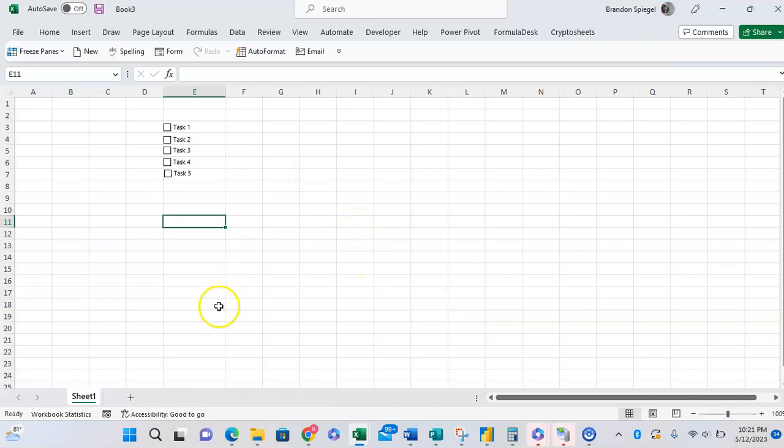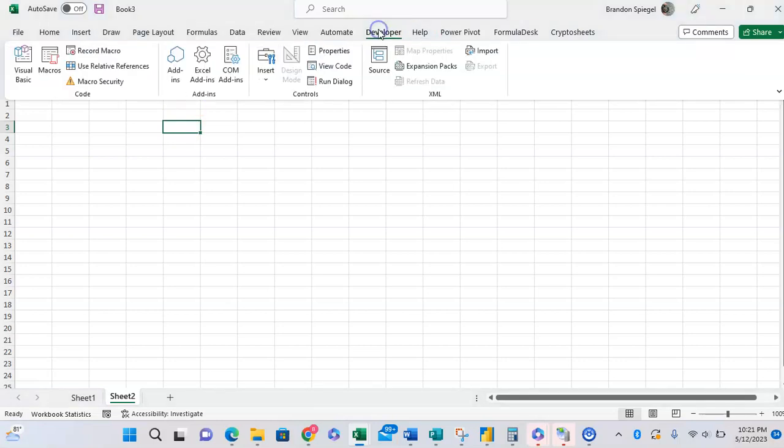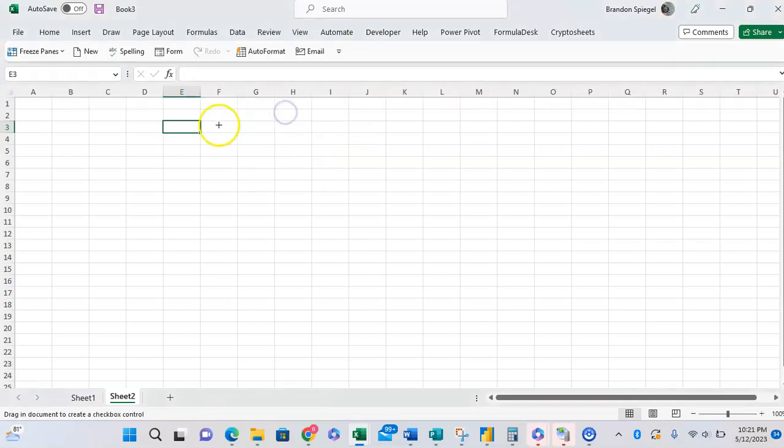So now you want to go ahead and insert a checkbox. So we're going to do it right here. We're going to click on the developer tab. Then under the controls grouping, you're going to see an option that says insert. And you're going to see form controls and ActiveX controls. More often than not, you're going to want to click something from the form controls option. And the checkbox right here is this piece right here, so you're going to click on that.